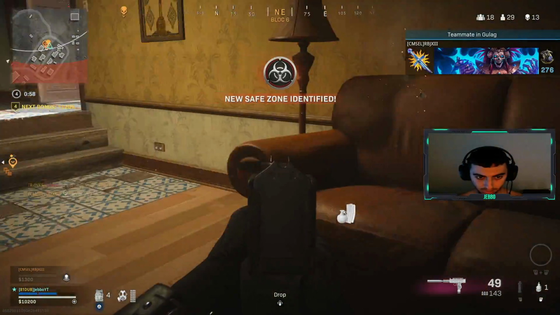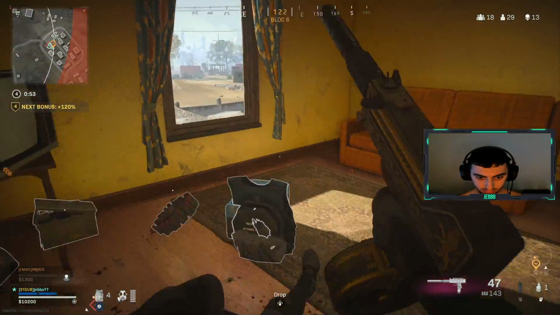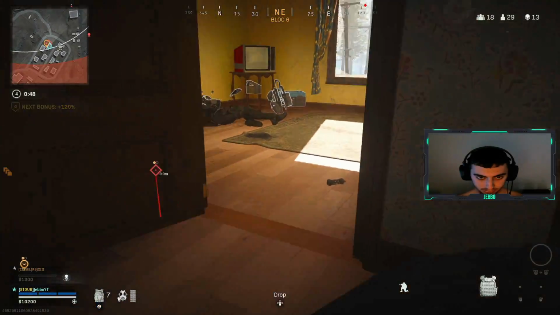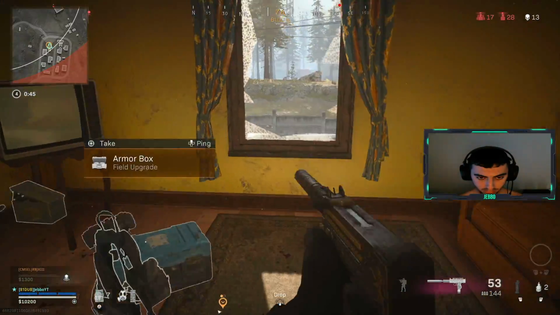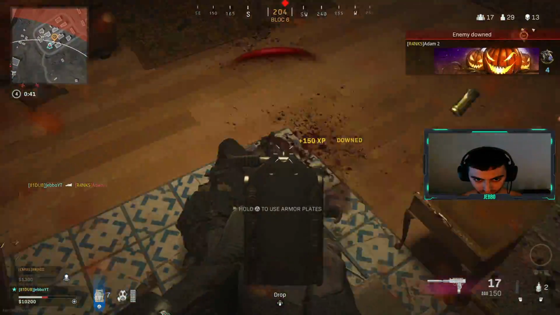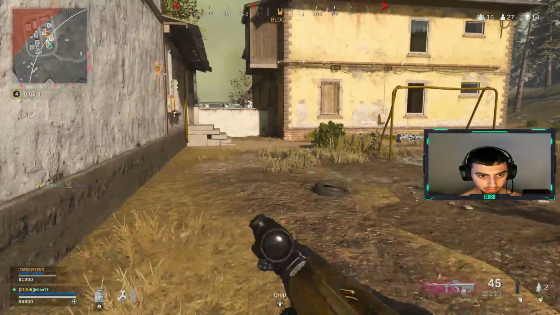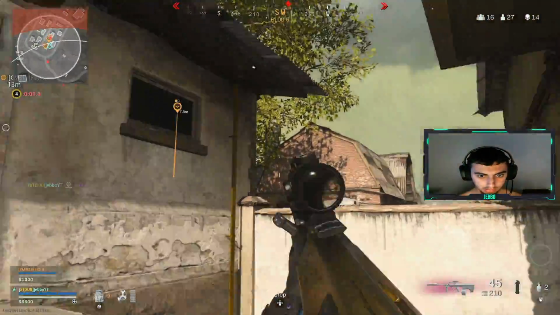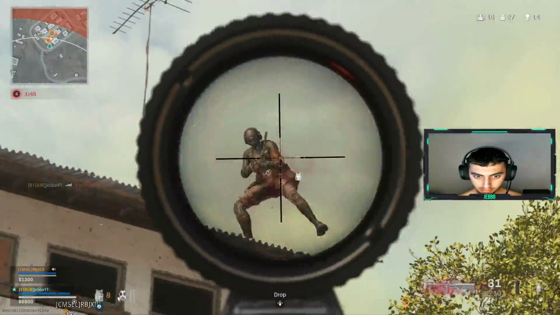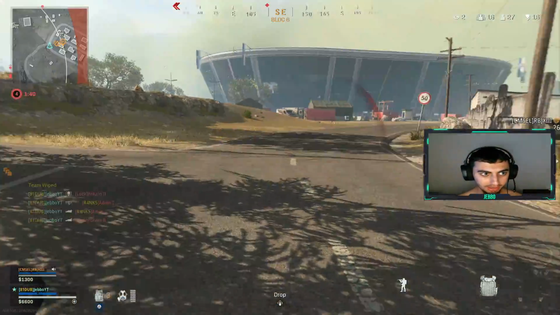Gas is moving in. Safe zone located. Your teammates were sent to the gulag. They'll fight for a chance to redeploy. They come back for more.